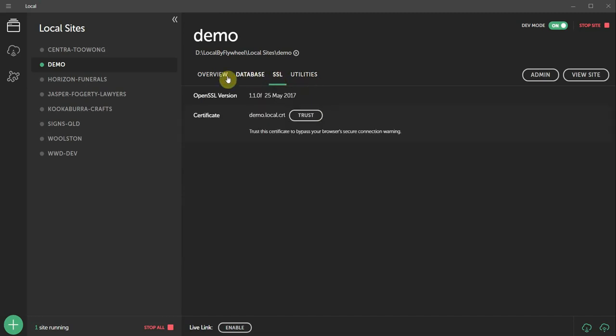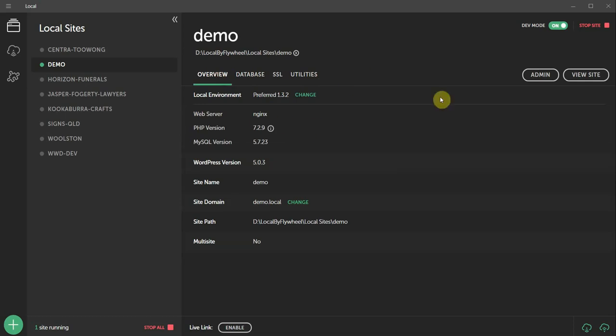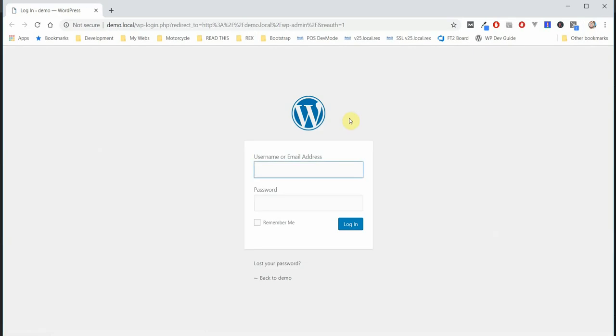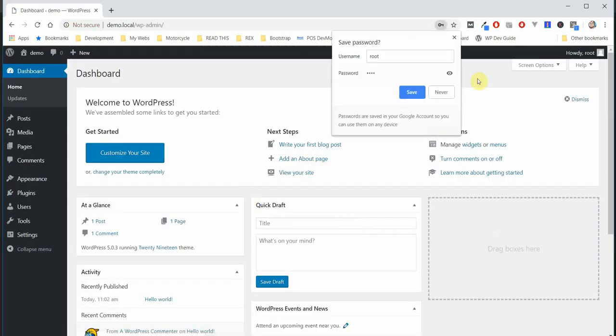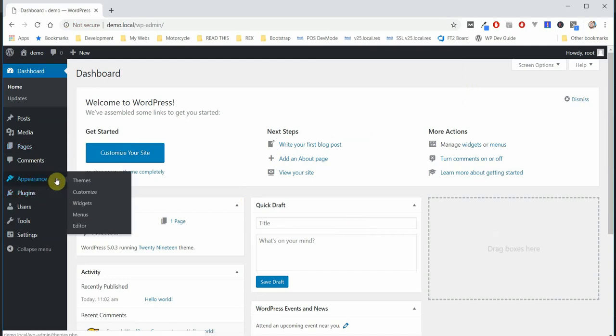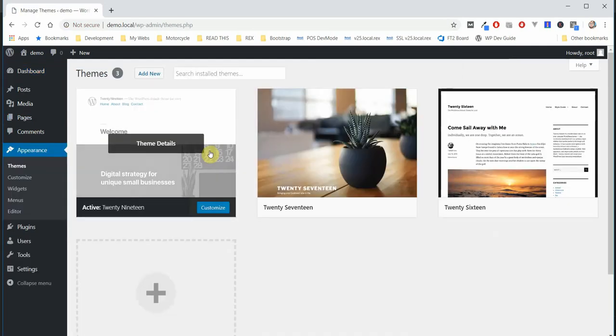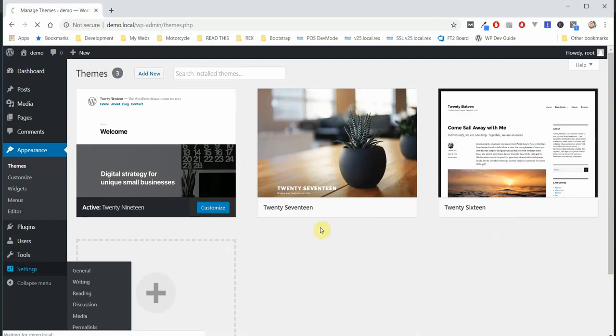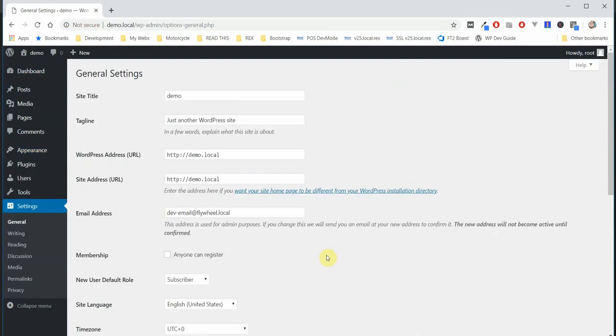So the cool thing about this is that I can just run up my admin. And what did I think I used, root, login, bang, brand new WordPress installation, and it's all the default themes ready to go. And I didn't have to build a whole new machine. I didn't have to worry about creating a new WordPress instance, creating a site in my Apache root, all of that sort of stuff. This just does it all for me.